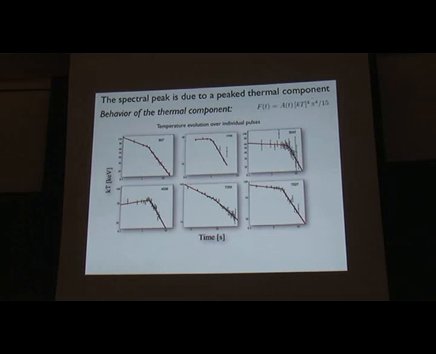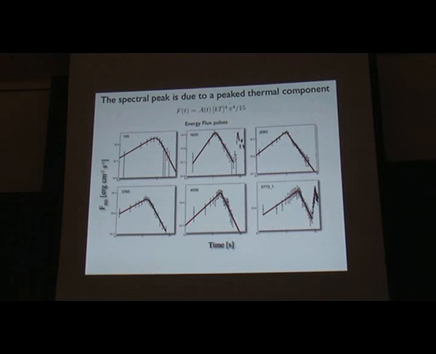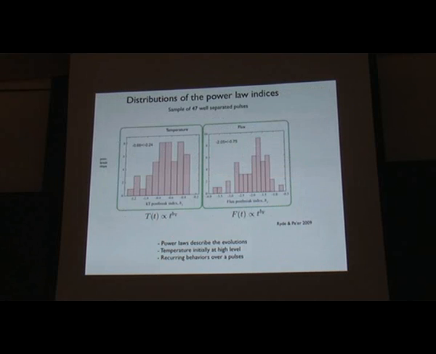independent of whether it's dominating or a very weak component in the spectrum. For the temperature, we find that it initially starts off at a high level and then it breaks off into a power law. This occurs again and again, a distinctive recurring behavior. Similarly, if we look at the thermal flux, the flux of the thermal component, we see that it behaves like a broken power law again. There's a rise and then there is a power law in the decay phase. The break occurs at the peak.